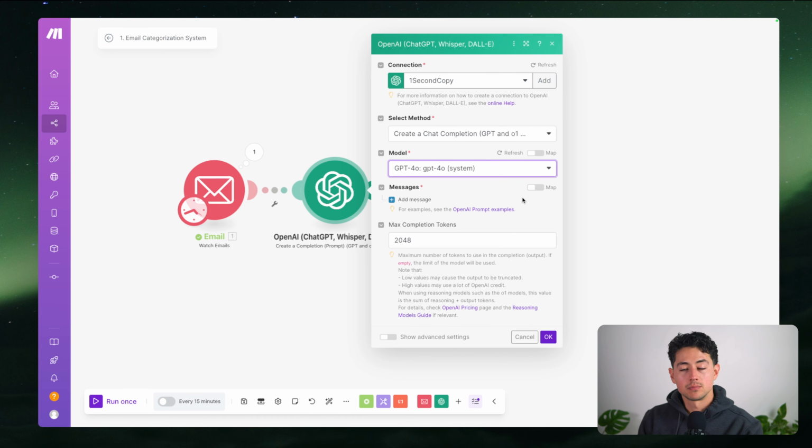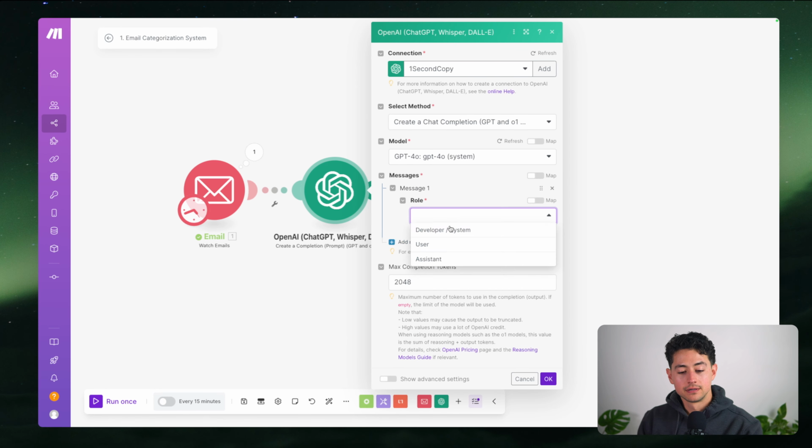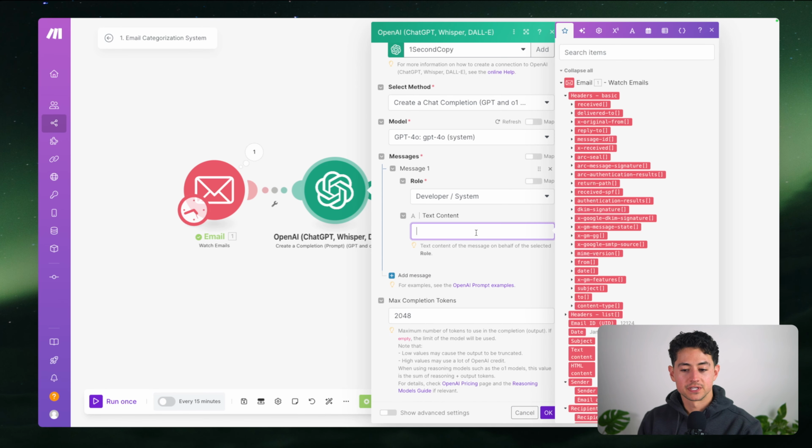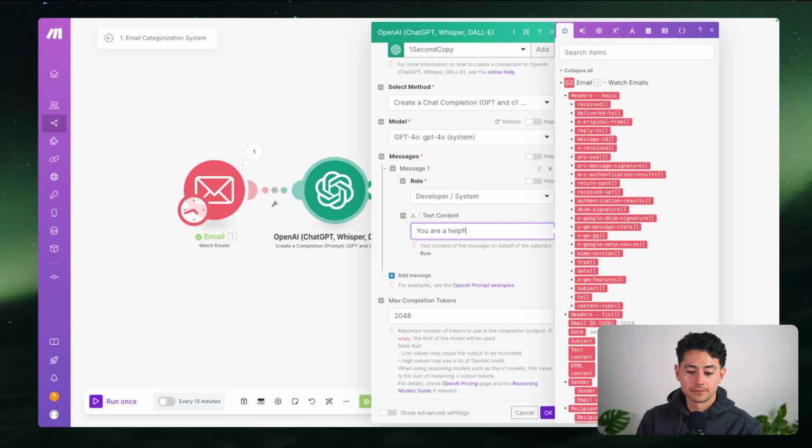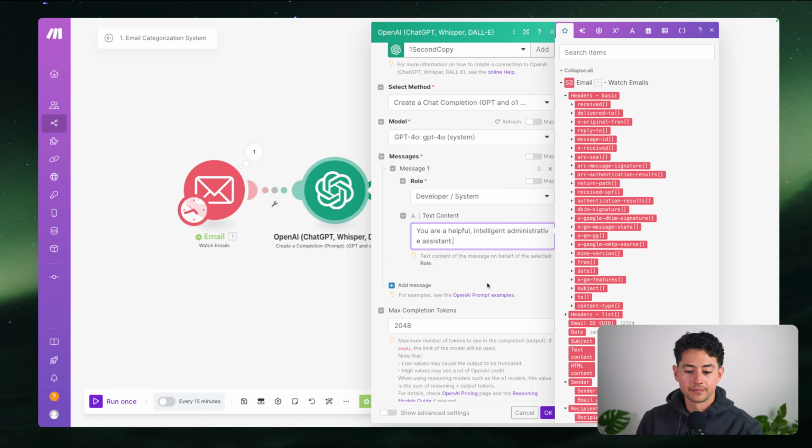And now this is not just a text classification thing, which kind of does handle a lot of the work in the background for you. We're going to do the AI stuff ourselves. And so as you can see, there are differences between these platforms. Make is much easier in terms of user interface everywhere else, but they lack some of the AI features that N8N has. N8N is definitely a little more developer oriented, and there's some code thrown around and stuff like that. But it's easier to use the AI features. So, anywho, developer system prompt. What we have to do is: you are a helpful, intelligent, let's do administrative assistant.